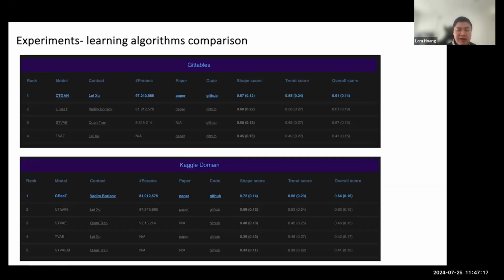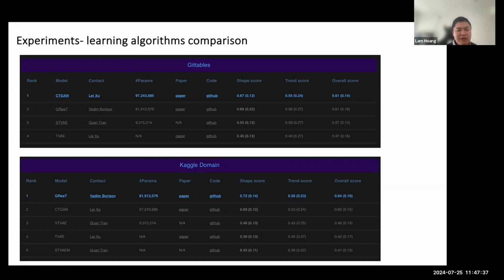In terms of learning algorithm comparison, so far we see the question of whether there is some transferability or not. We already answered yes, there is some transferability, and it's very clear. Now, which algorithm would be the best?